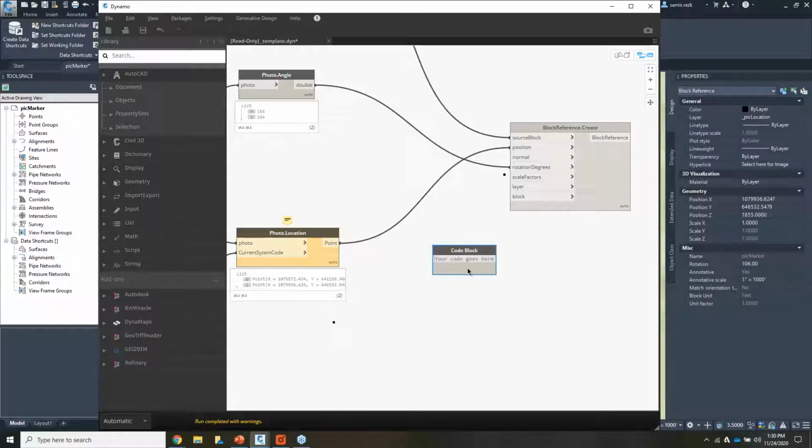Code blocks are where you can write programming. You can write the programming language Design Script. You can write the whole script. In theory, you can write the whole graph in one code block, and that would be it. But we don't want to do that. The whole idea of Dynamo is to arrange nodes.